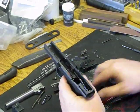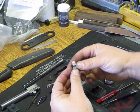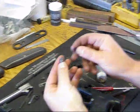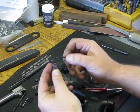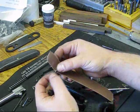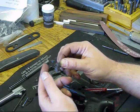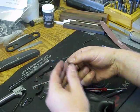What we're going to do now is show you our parts and what you'll need to do. This is our sear. The one thing you want to do before you put it in is make sure that it moves freely. If it moves freely, you're good to go. If it's a little tight, you can take this pin, chuck it up in a drill, and use some 600 grit sandpaper to make it a little bit looser. You want this to be fairly snug but not binding so that it resets properly. We ream these out before we send them out, so you should be pretty close when you get it.